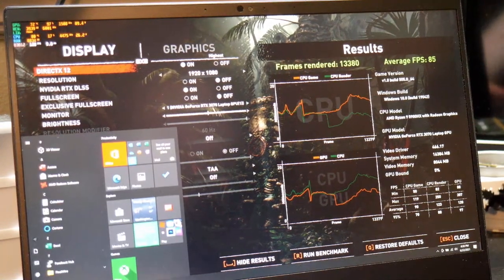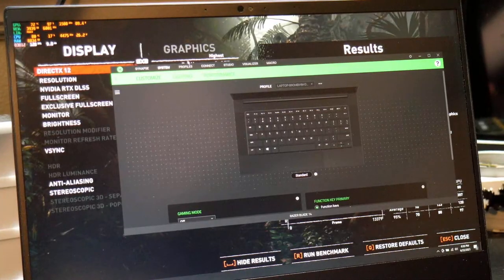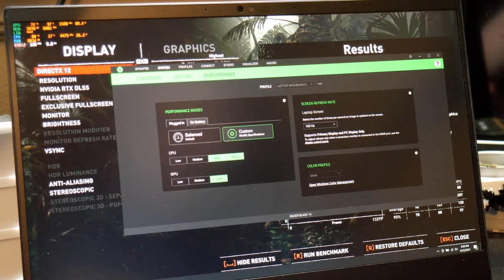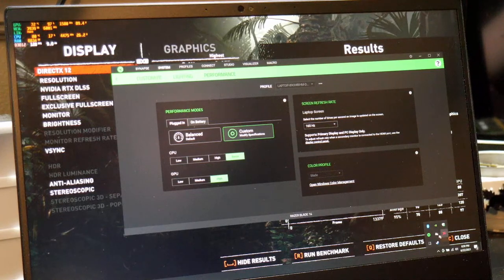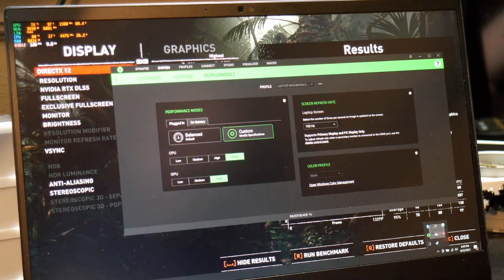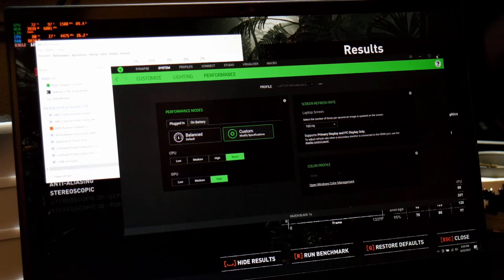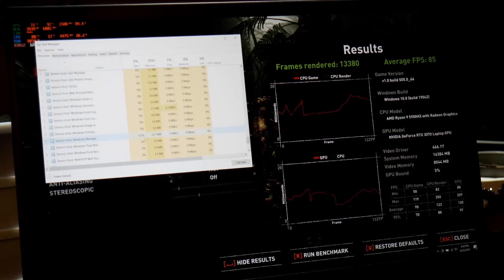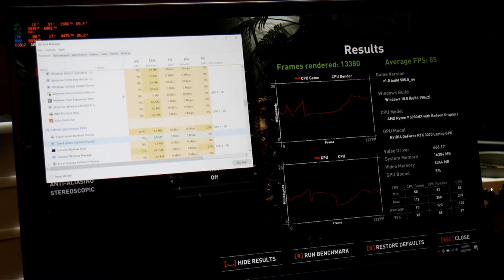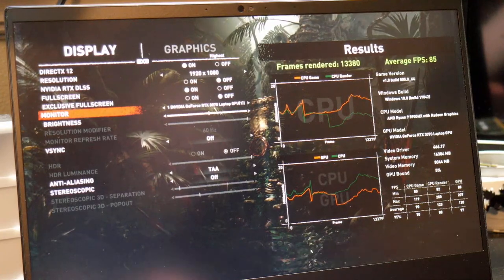Let me turn that off. Also, let me look at Synapse, because I don't know if it's configured right. Yeah, it's configured correctly. We'll kill Afterburner. If I can find it. What is this? Oh. Now close Synapse. MSI Afterburner, I think, is off now. Yep. Let's run the benchmark again.